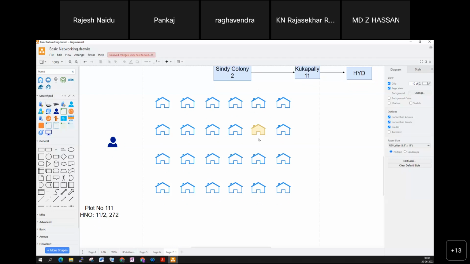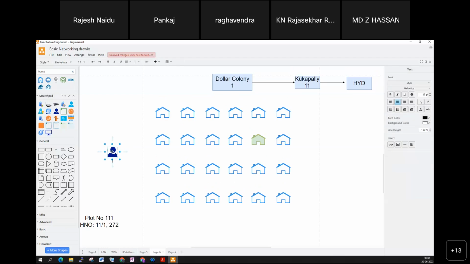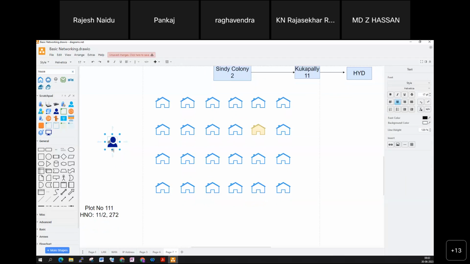When he is appointed as a postman, the postal head, his master, gives some postal copies to the postman. He says, "Please only work in the 11-1 zone. You should not work in any other zone." So 11-1 means this person will only work in Dollar Colony to deliver the parcels. And 11-2 postman is only the Cindy Colony postman.